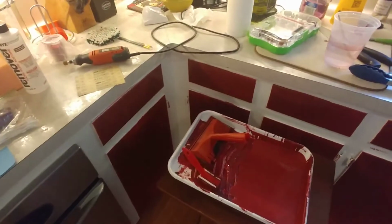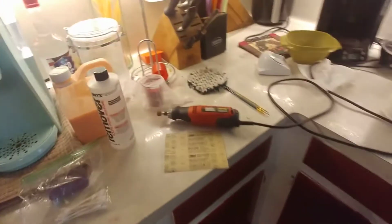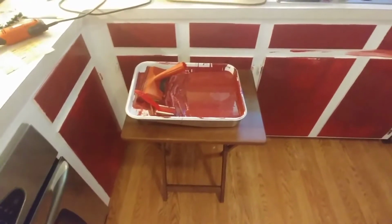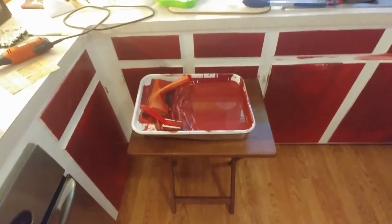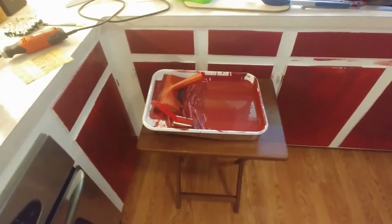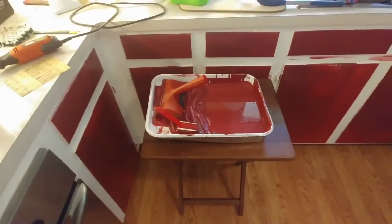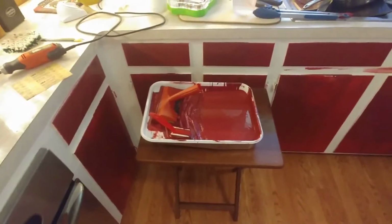Some of the tricks or tips that I wanted to share with you guys. I use this TV tray to move my paint tray around the kitchen. I don't have a whole lot of cabinet space due to different reasons, and so I couldn't just put this paint tray anywhere. It's a good foot, maybe 12 to 15 inches long, and so it's a little bit long to just put anywhere in the kitchen. So I decided to put it on the TV tray.